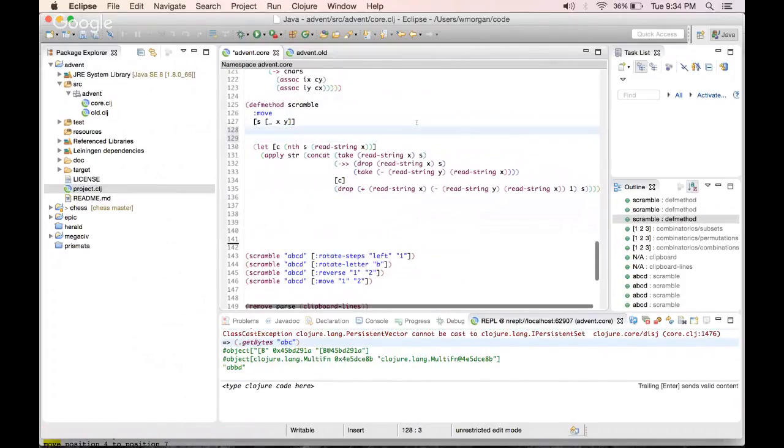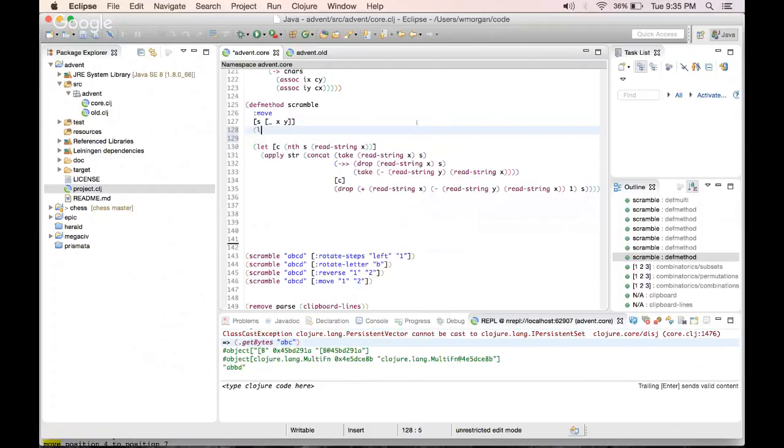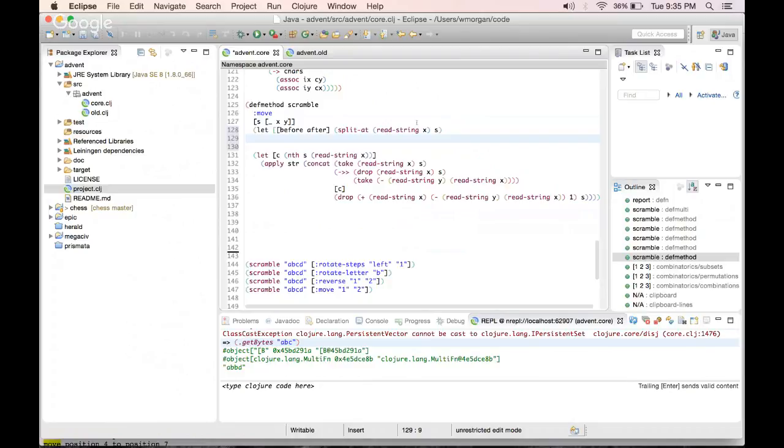So something like, let before after be the split at of read string x and s like this.